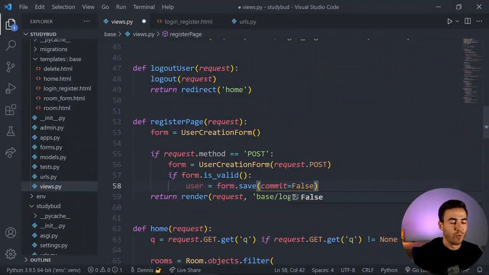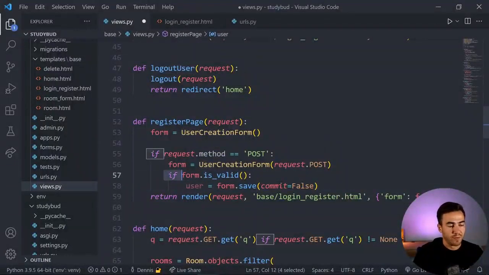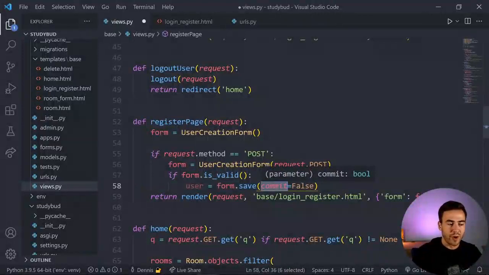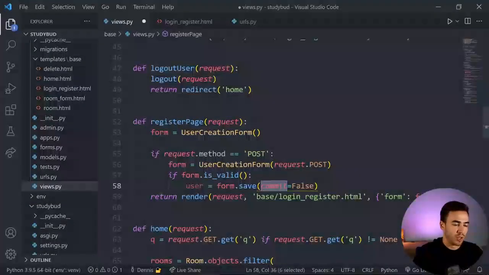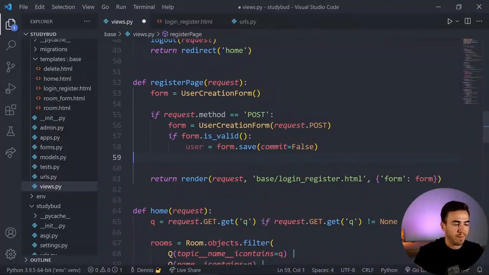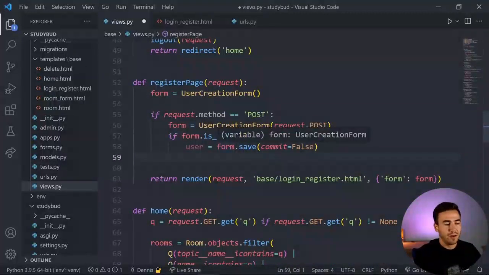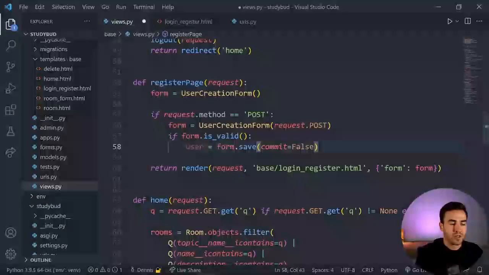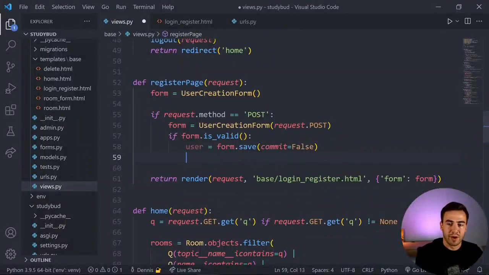So technically what we're doing is saving this form, and we're freezing it in time here because we want to be able to access the user that was created, meaning if the form is valid, the user is going to get created, but we want to be able to access the user right away. So to do that, we just add in commit equals False so we can actually get that user object. The reason why we want to do this is if for some reason the user added an uppercase letter in their name or maybe their email, depending on how they're registering, we want to make sure that it's lowercase automatically. So we actually want to be able to clean this data.